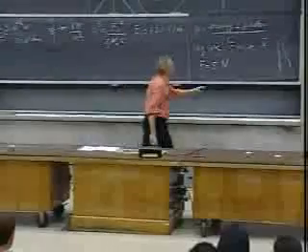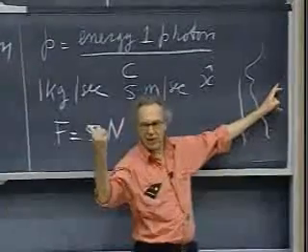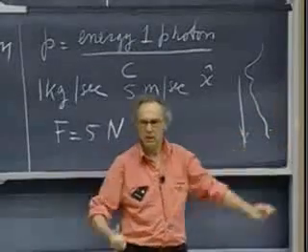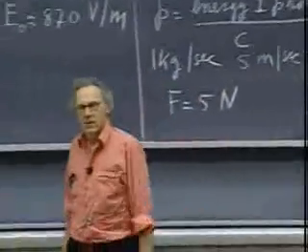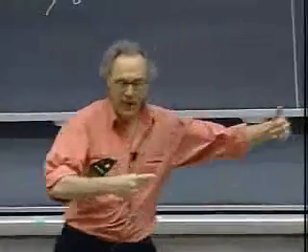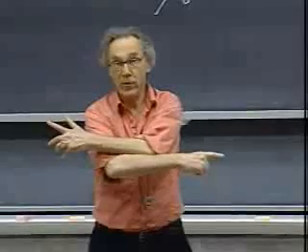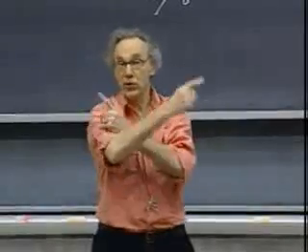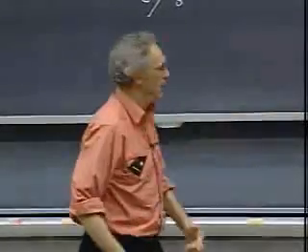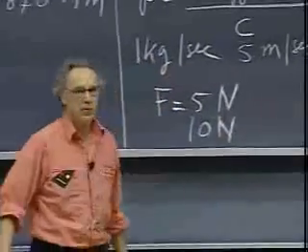If for some reason the tomatoes would bounce back with a perfect elastic collision like tennis balls would do, then the momentum transfer is twice: it comes in with momentum 1 and comes back. So now the momentum transfer is twice this number. It's not just destroyed, no, it's reversed. So in that case, the force on your face would be double that, would be 10 newtons.